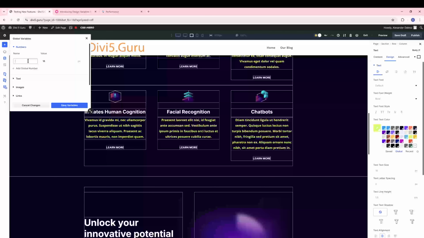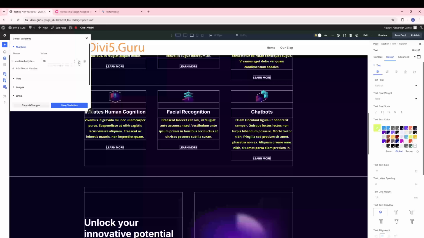Let's call it something different. I'm going to call it, let's see, text module size. We'll just say body text size, custom body text size. Let's make it 20.